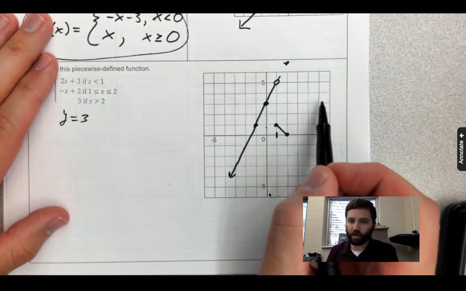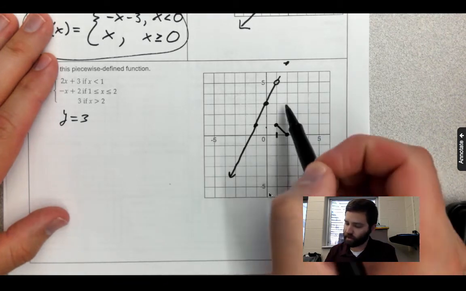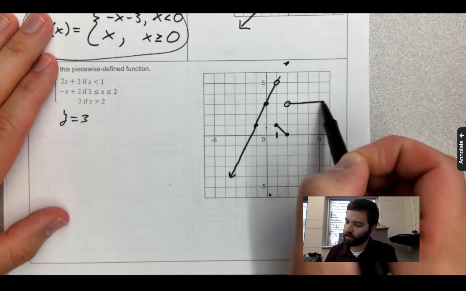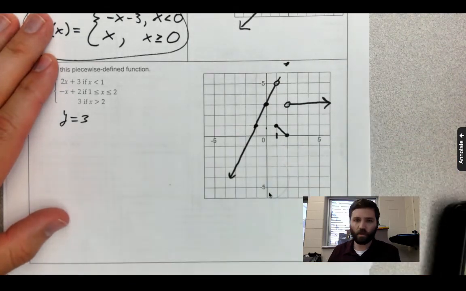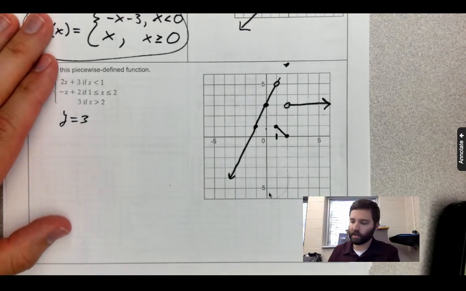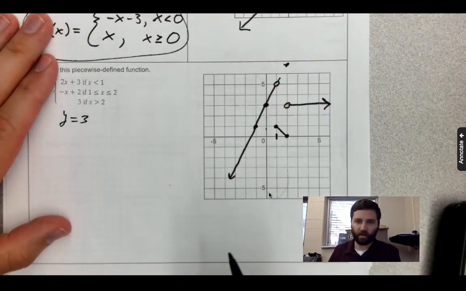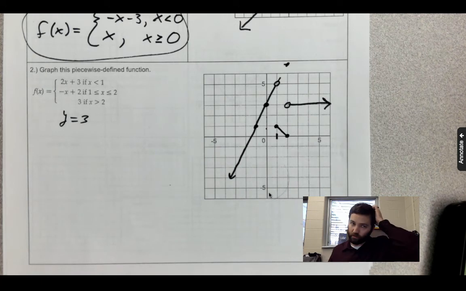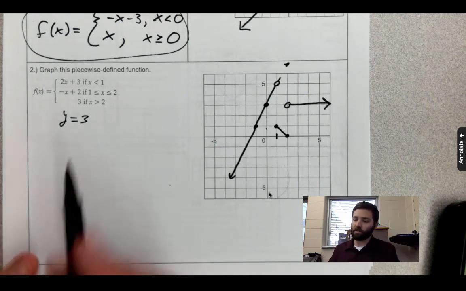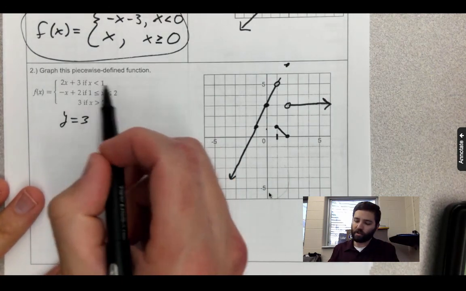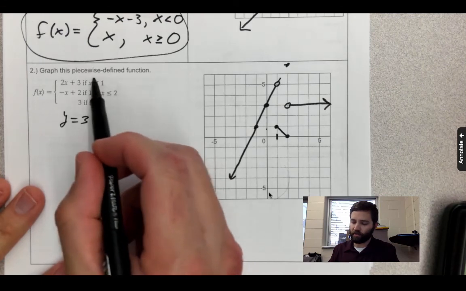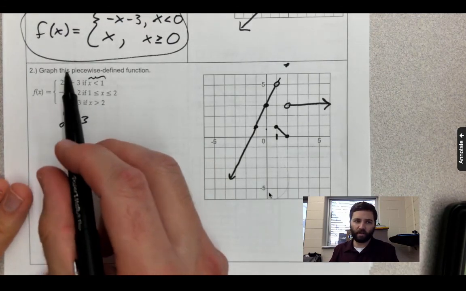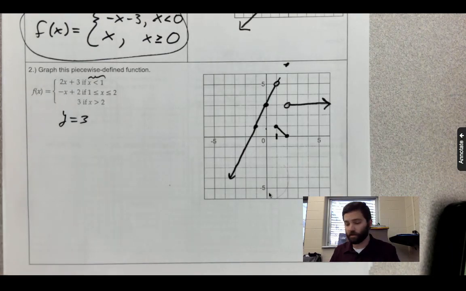But we only want it when x is greater than 2, so we're not going to start that line until we get to 2. Put an open dot there. And it's going to go off to the right like that. Ignore this little tick mark that went off above the open circle. Okay, so that's how you graph piecewise defined functions. You go by each piece, and you pay attention to, these are called the constraints over here. Okay, so you pay attention to that and only graph the pieces of these graphs on the left. That's piecewise defined functions.